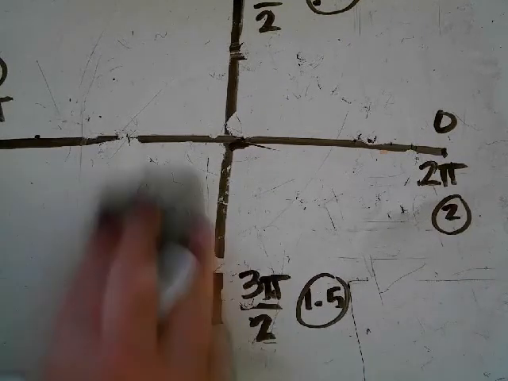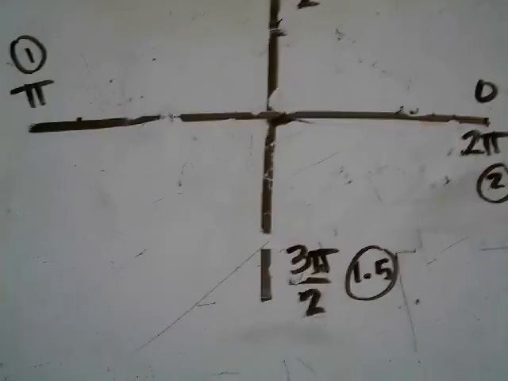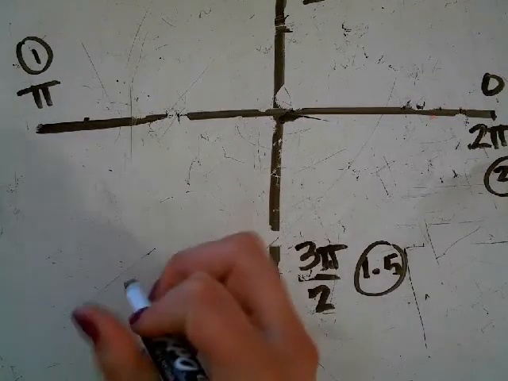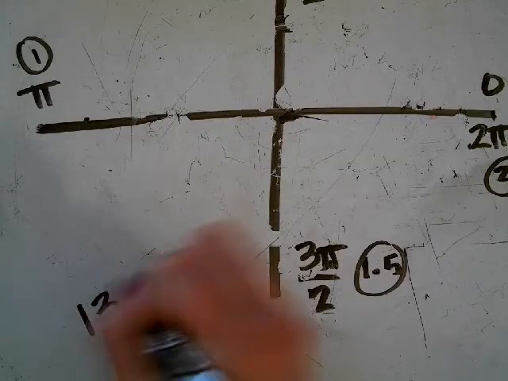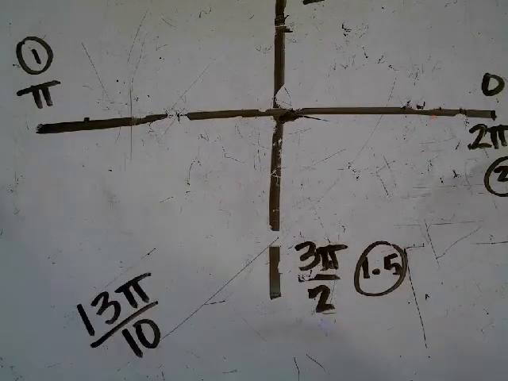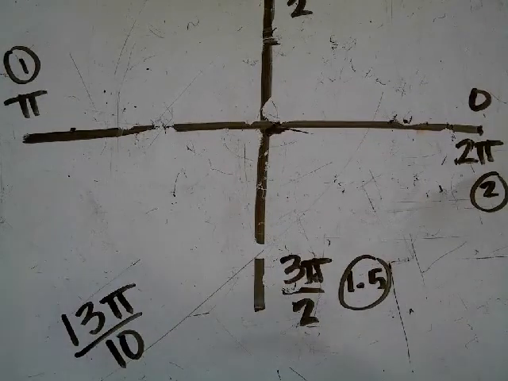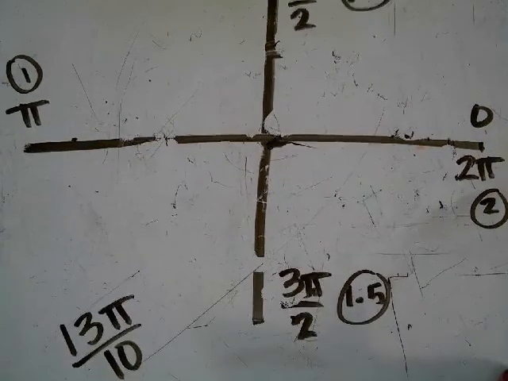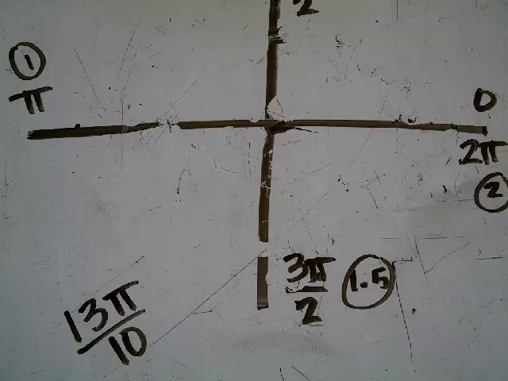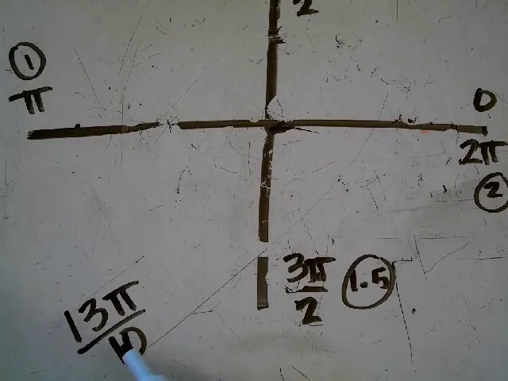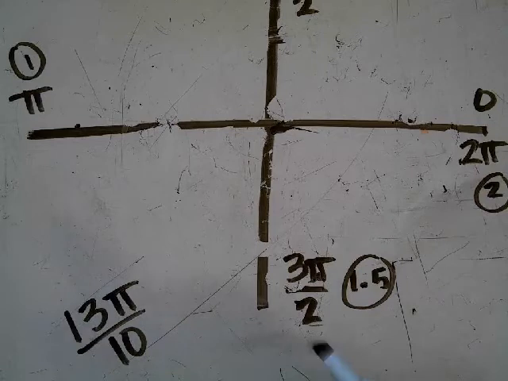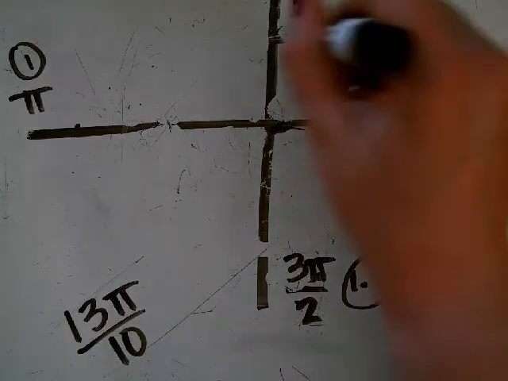Okay, we're going to do 13 pi tenths. We're going to graph it, and we're going to find a coterminal angle. So 13 pi tenths. Is 13 on the top or the bottom? Where is 13 pi tenths? Top or bottom? Bottom. How do you know it's on the bottom, not the top? It's over 10 tenths. It's over 1. Okay. So we got 5 tenths, 10 tenths. How far should we go? Yeah, we don't want to go all the way because this is 15 tenths, right? Okay.